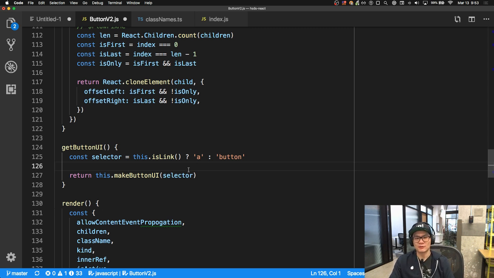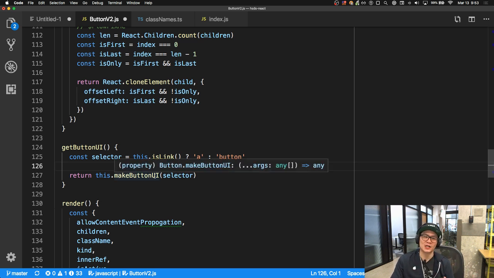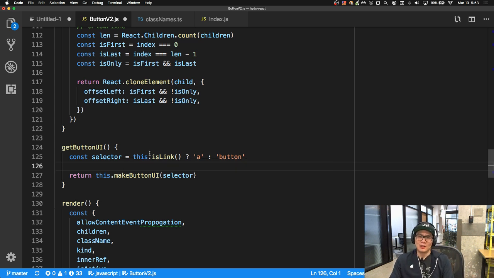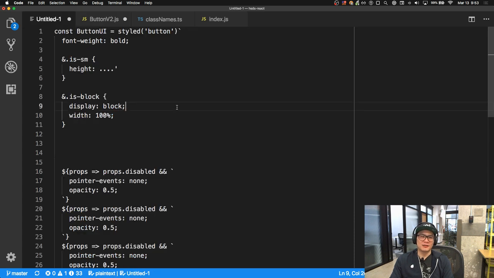And after it determines whether the base tag selector should be an A or a button, we'll make the actual button UI. And this part is a little tricky because regardless of whether you use styled components or... Oh, no. So this is only applicable for not the latest and greatest versions of Emotion and styled components, because now they have mechanisms in order for you to do this.